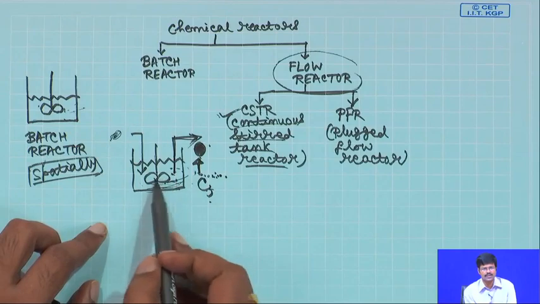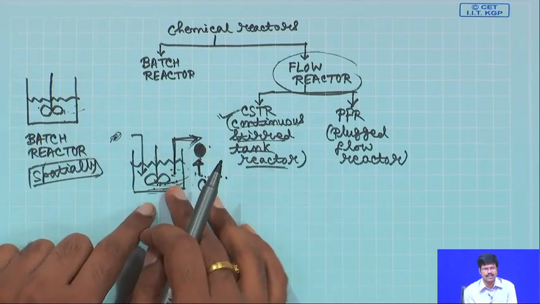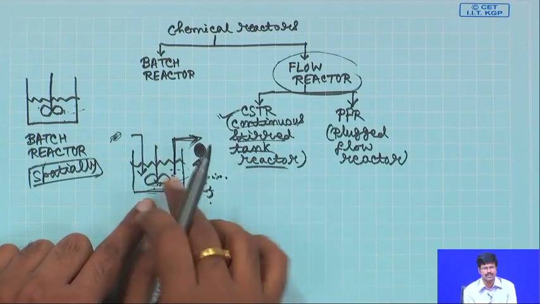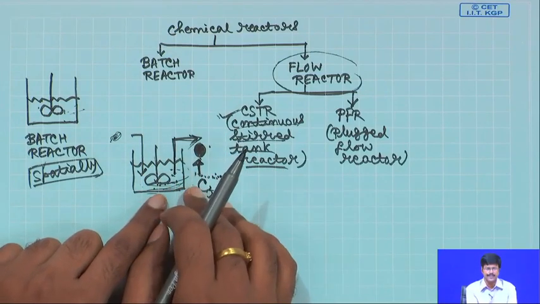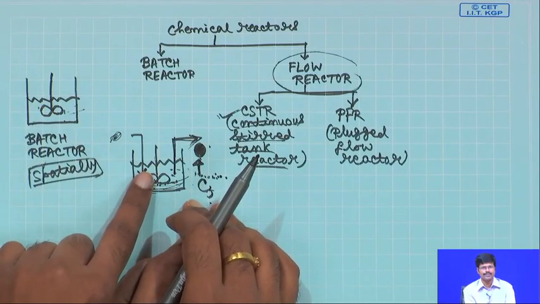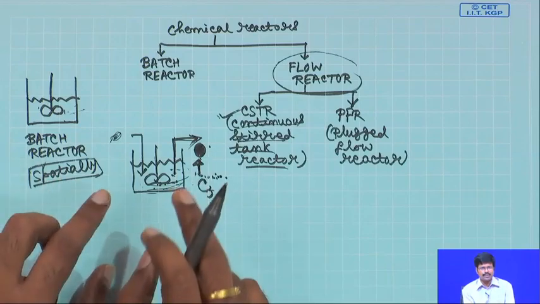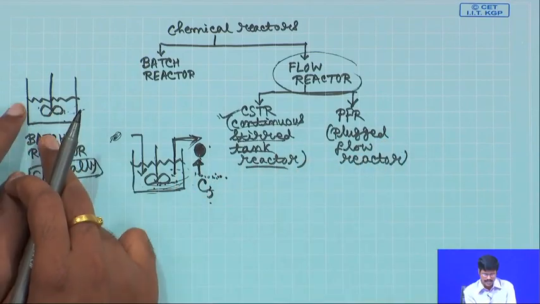So, the composition does not change as a function of time: something comes in, something goes out. So, this is a steady state situation you are talking about, an assumption. Under that condition only we will design the things, which is different from your batch reactor. The plug flow reactor we will talk about after. So, basically this is the batch reactor.